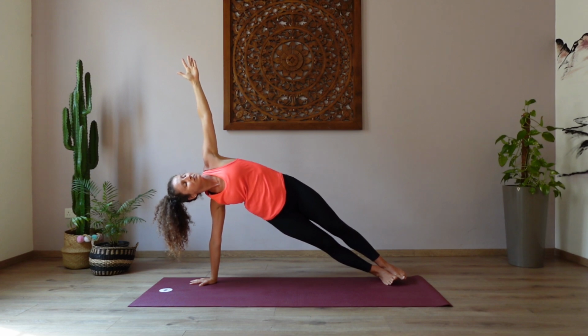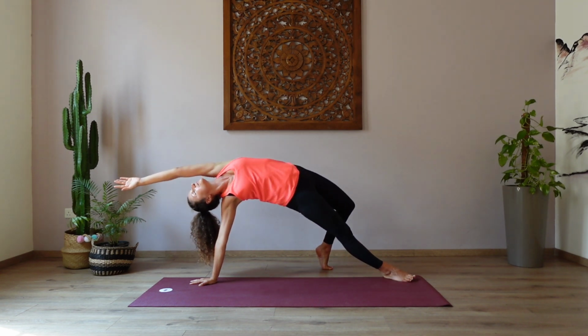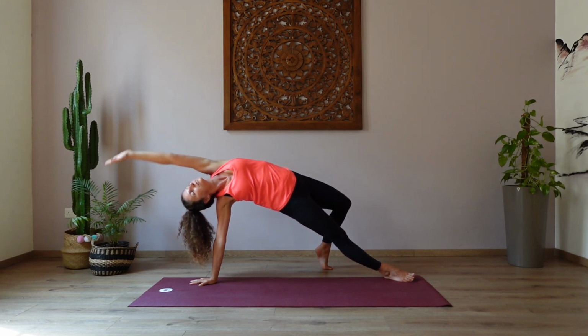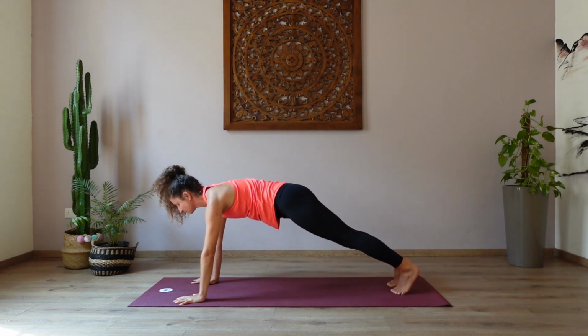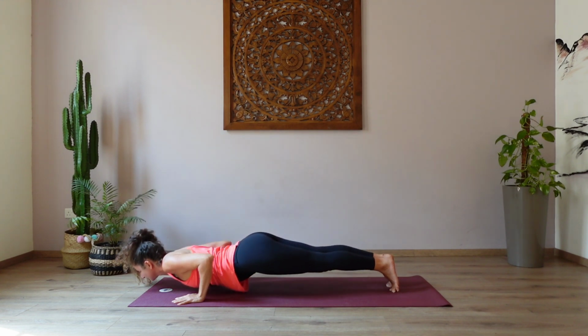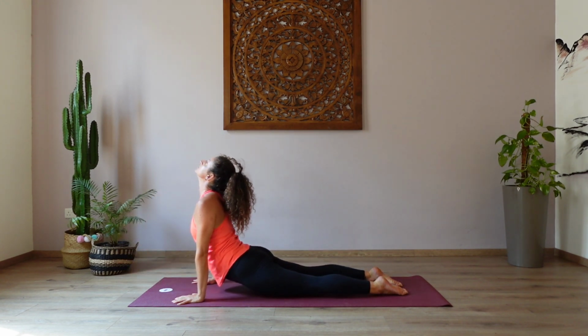Find wild thing. Step the left leg behind your right. Push the hips up high. Left arm by your ear. Open up the chest. Inhale. Exhale, flip around. Plank pose. Take a vinyasa. Inhale. Exhale, chaturanga. Inhale, upward facing dog. And exhale, downward facing dog.